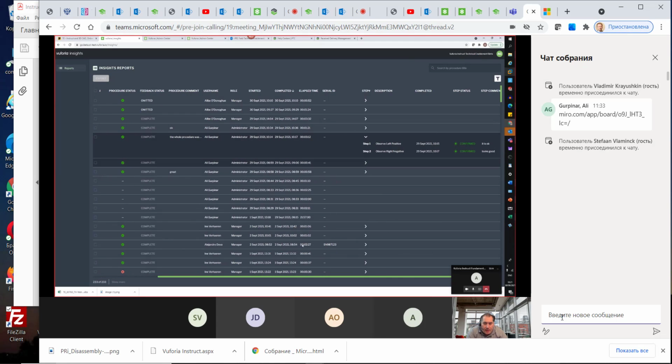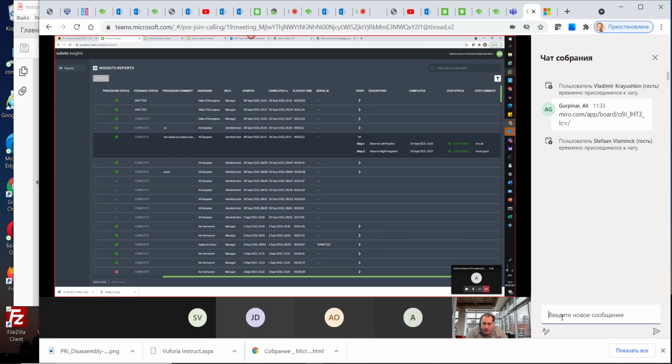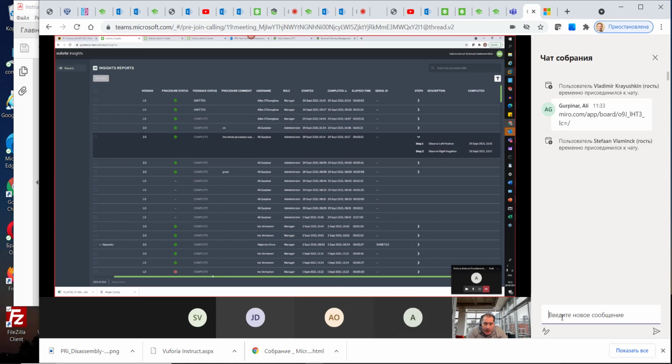Started yesterday. So I went through this, and as you can see, there was a procedure comment. So this comment I entered at the end, and then for every step, I could put in a comment. So we have the step description, the date, the status, it is okay. That's my comment, and my other comment as well.